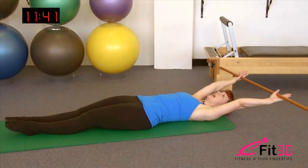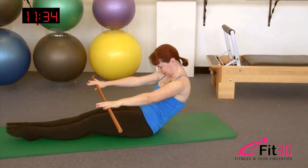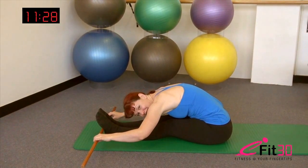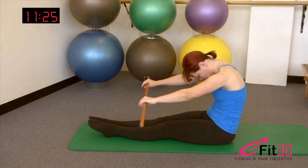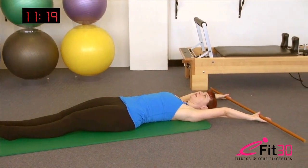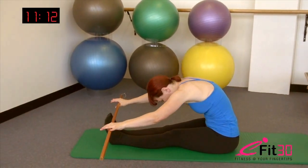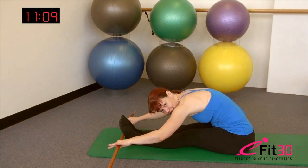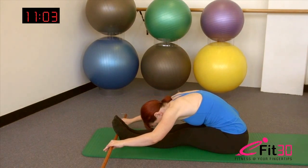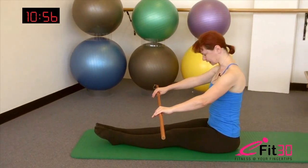The ribs stay connected down as the arms come back overhead. Inhale to float the head and shoulders, exhale, deepen the belly, peel the lower belly back through the spine. Lengthen yourself forward — you should be starting to get a little deeper into that stretch. Scoot the tummy, roll the pelvis back, ribs stay connected down, arms reach back overhead. Once more — float the head and shoulders, look to the toes, exhale, deepen the belly and round the body forward, really curling in on yourself. Scoop the tummy and hold for an extra stretch. Breathing here, as you exhale, a gentle reach with the arms — see if you can sink a little deeper. Then releasing the bar and re-stacking up tall.